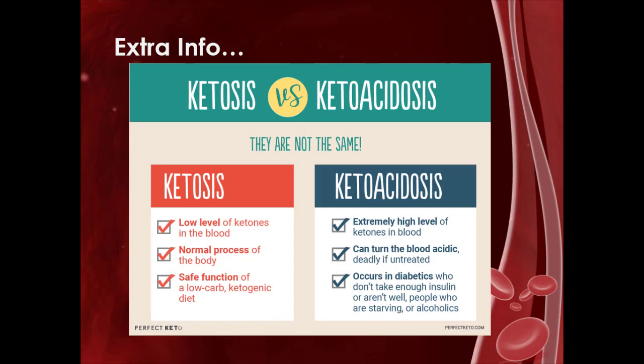Okay, so just some extra info. I know we all have friends who have done the keto diet to try to get their bodies into ketosis. And we're going to talk a little bit about the difference between ketosis and ketoacidosis. Ketoacidosis is extremely dangerous, and it can even cause death. That's when the insulin is down to absolutely zero. Blood sugar levels are extremely high, and there's no insulin there to bring it down. So there's ketones that are released into our blood, and that changes the pH in the body to a very acidic level. This can actually be life-threatening.